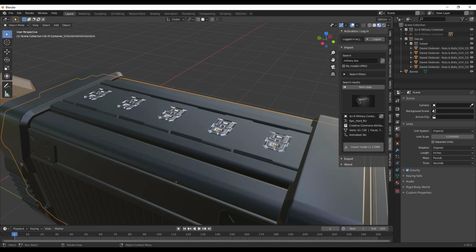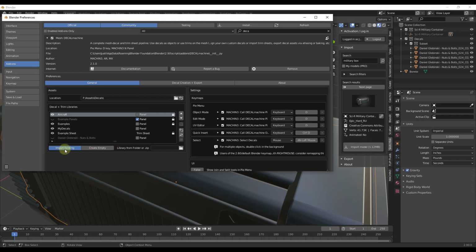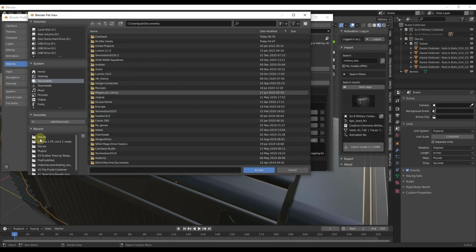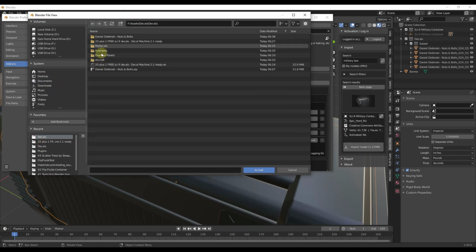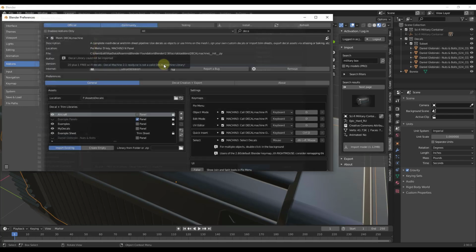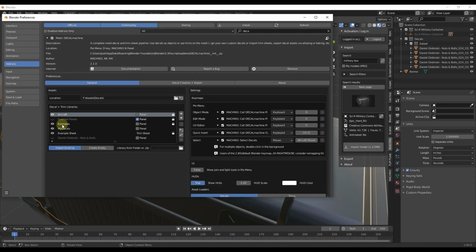Let's talk about that WinRAR file for a second. So if we do edit, preferences, and we were to try to do the same thing with that WinRAR file. So if we go into decals, and we try to bring in this .rar file, we double click. Notice how you get a little error that doesn't stay on here long enough for you to read it, and nothing shows up, right? So that's going to be a little bit of a problem.